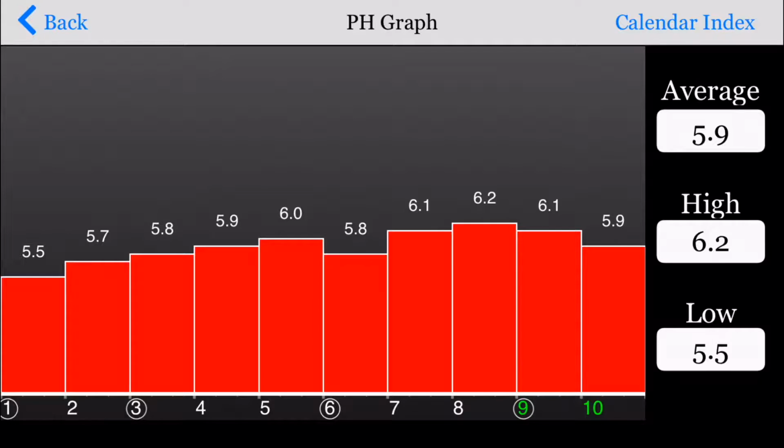However, the information on the bottom, you notice how day 1, day 3, day 6, and day 9 have circles around them. Those are the days that there were notes taken, a new reservoir was changed, or foliar spray. Anytime anything is documented within the notes page, there will be a circle around the day at the bottom signifying that there has been something documented. That way you can go directly back to those days without going through day 7, day 8, day 5, day 4, and searching around for your notes. You can simply see exactly where your notes were taken.